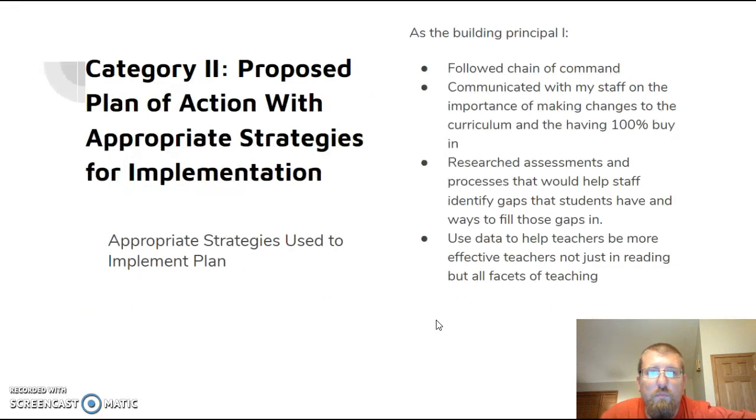So, proposed plan of action with appropriate strategies for implementation. Again, appropriate strategies used to implement the plan. As a building principal, I followed the chain of command. So I got my district reading specialist's report and took it to the leaders of the district, and told them what was needed and that I needed their support. Communicated with staff on the importance of making changes to the curriculum and having 100% buy-in. Research assessments and processes that would help staff identify gaps in students and have ways to fill those gaps in, and use the data to help the teachers be more effective, not just in reading, but in all facets of teaching.